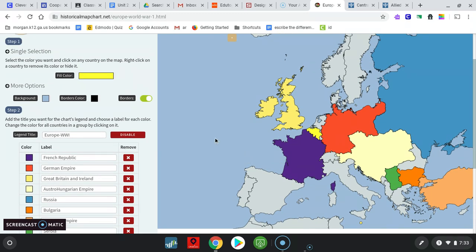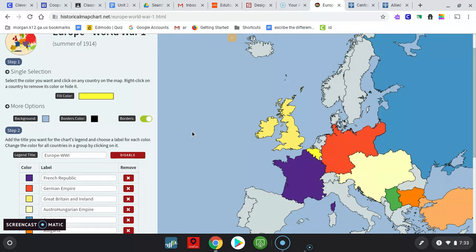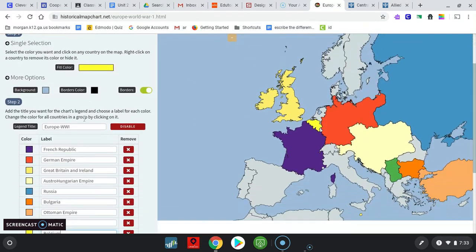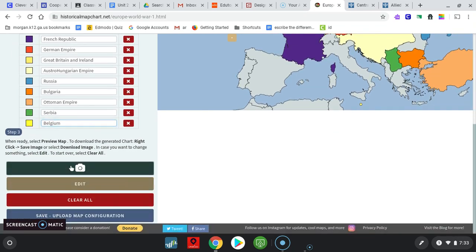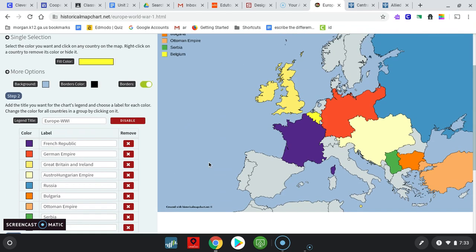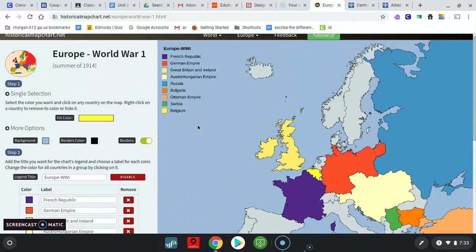If you don't know where exactly these countries are, if you hover your mouse over there, it'll bold it and tell you which one's which, and then you can color them whatever color you want. I was just going along so you could see me. Now that we're done, press preview map, and it should have your map with the map legend there, showing all those countries.